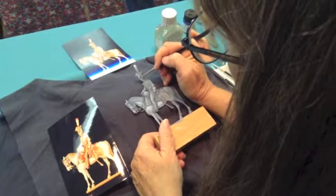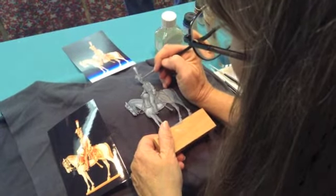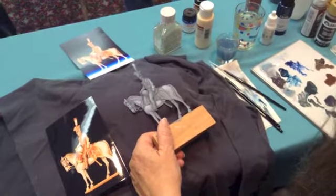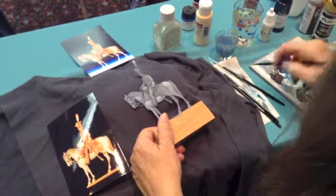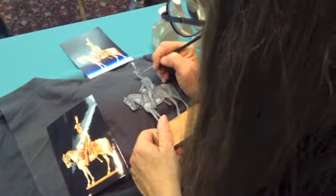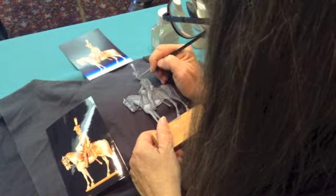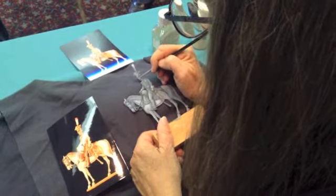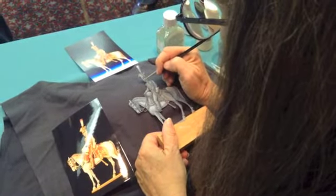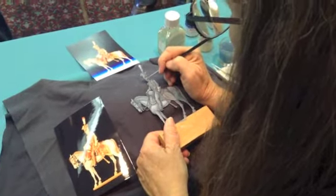And then my process involves, as you can see, I'll start with a middle tone gray, and then I'll come in with a dark and put some darks in, and then I'll go to the highlight, and then I'll go back to a middle tone, and then I'll put some more darks in. And so it's a push and pull type of thing. I go back and forth with the values. I don't paint all the darks first and then go to a middle tone.